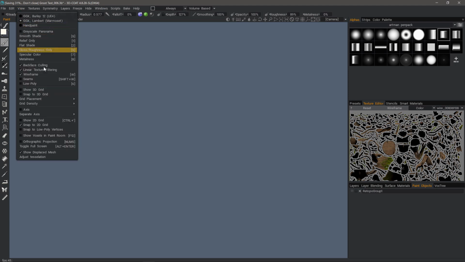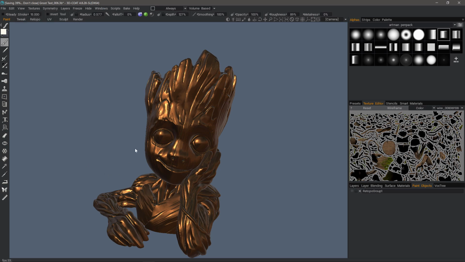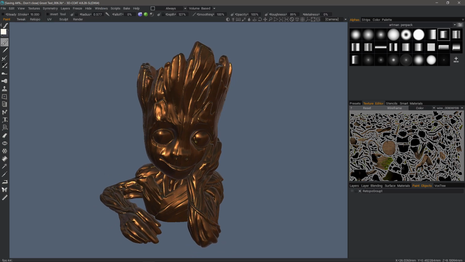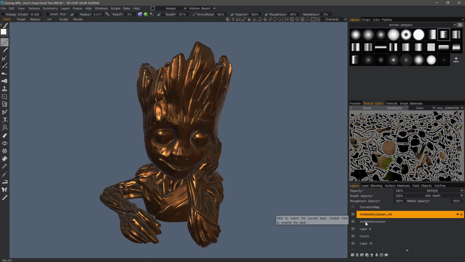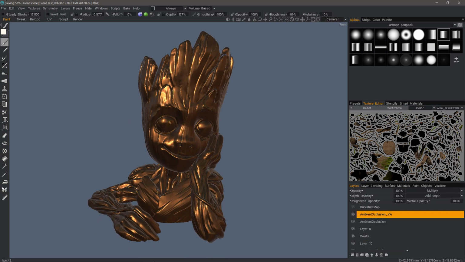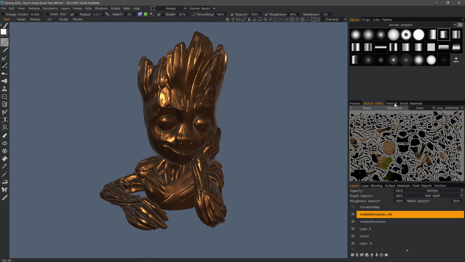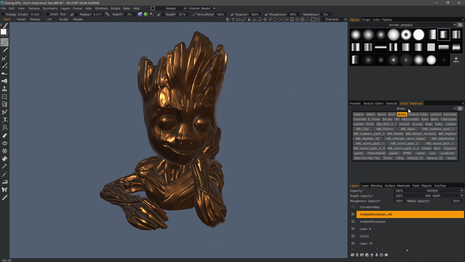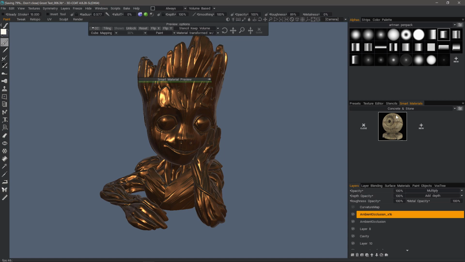I'll go to the View menu and I'm going to check Show Voxels in Paint Workspace. Now I'm seeing the voxel object. If I want, I can texture paint now on top of the PBR shader. So let's say maybe I want his eyes to be a stone texture. I can pick some type of a stonework material.